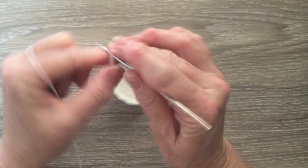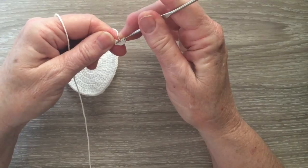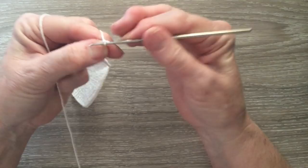I've missed the first 3 chain and I'm going to do 1 double crochet in each of the next 5 chain. So I miss the first 3, into the 4th I'll do a double crochet and then 4 more double crochet.